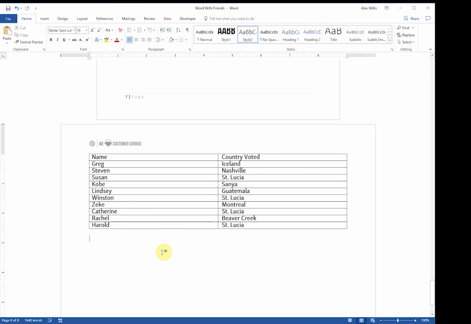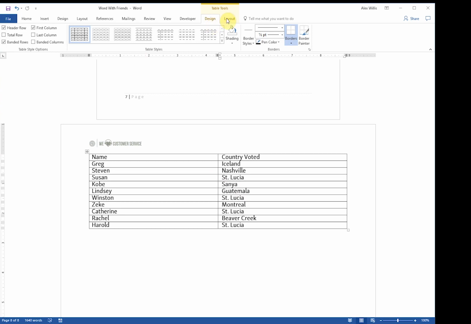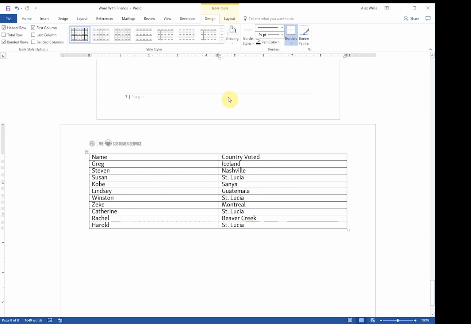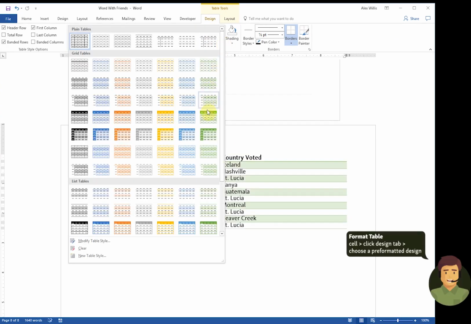So the next thing that we're going to do is formatting this table that we have. It works kind of just like any other Excel table. If you guys attended the last webinar, you can insert below, insert left, insert right. You can merge cells. I'm going to actually add a design to it. So like I said earlier, these tabs just pop up when you click on this. So Word recognizes this as a chart. So if I go ahead and click in here, it's going to pull up a design and layout table for this. So I'm just going to select one of these pre-made designs.